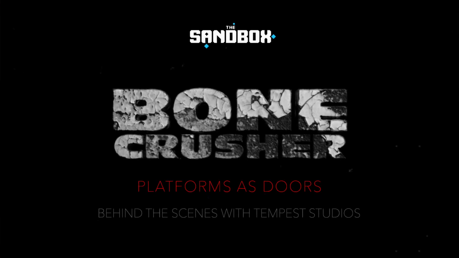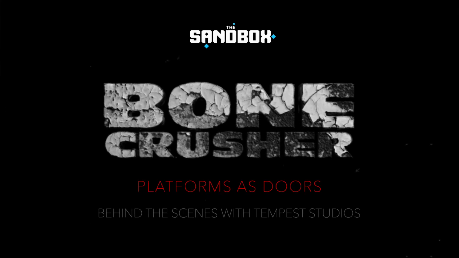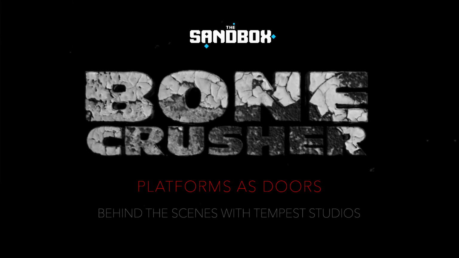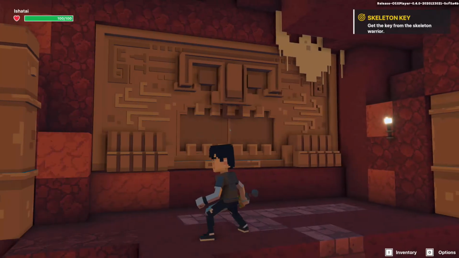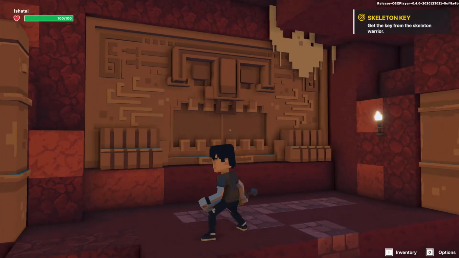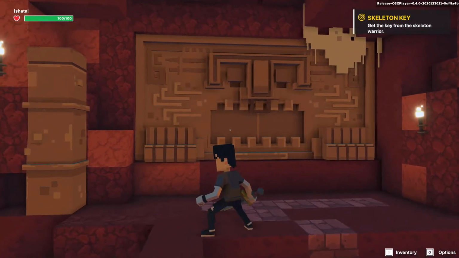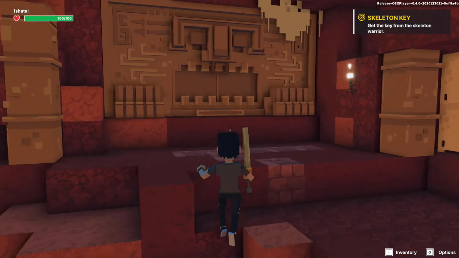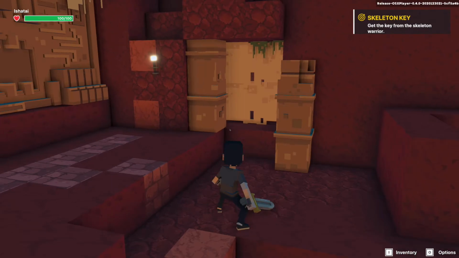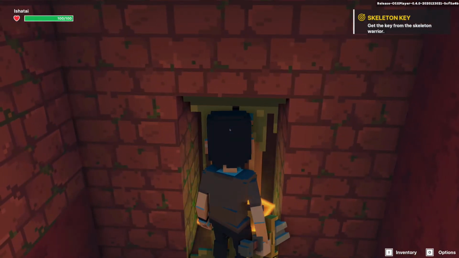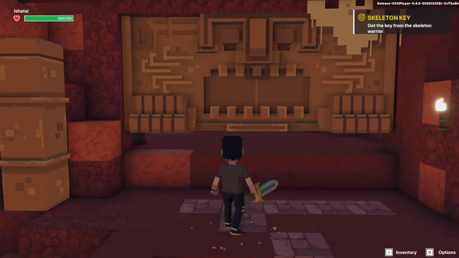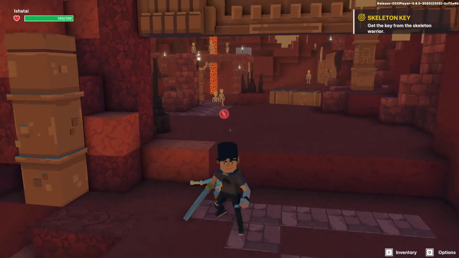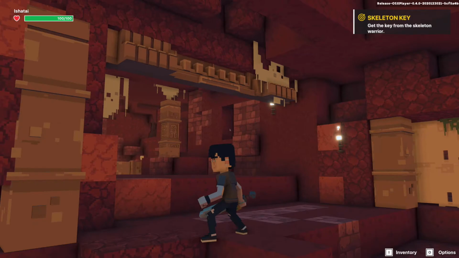All right, so the next thing I was figuring out is down in the cave part of BONECRUSHER. I wanted these big elaborate doors, and luckily there was this really, really cool stone carving wall, but it's not a door, it's just an asset. So I wanted to be able to make it a door. And so what I've done, you have to find the hidden switch, which is in here. So once you flip the switch, it becomes a door. So let's take a look at what I had to do to pull that off.